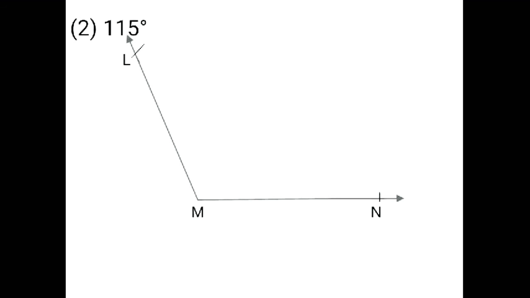From point M, you have to draw the arc like this. You have to give the name of the arc — point Y and point Z. Now keep your rounder on point M. After keeping your rounder on point M, take more than half distance between point M and point N. From point M when you keep your rounder, mark more than half distance over here between point M and point N on ray MN. Now keep your rounder on point Y and draw the arc after taking more than half distance on ray MN between point M and point N. On point Y, you have to draw the arc like this.